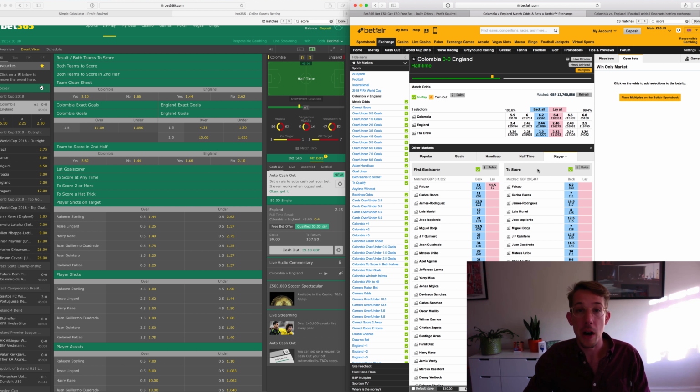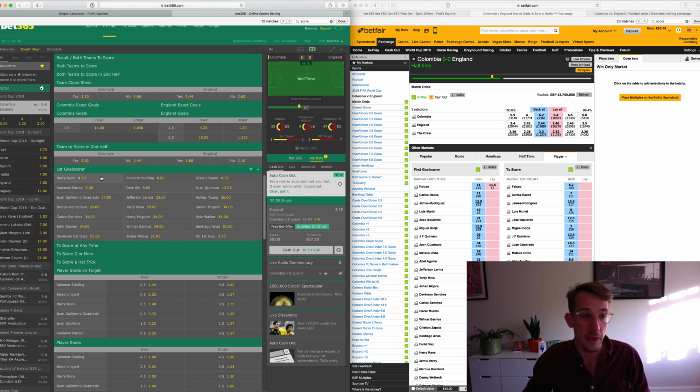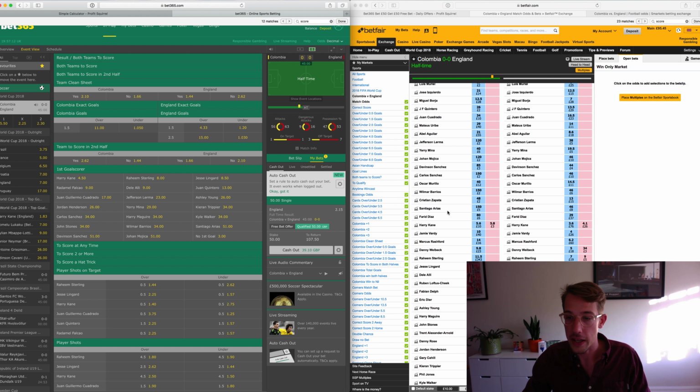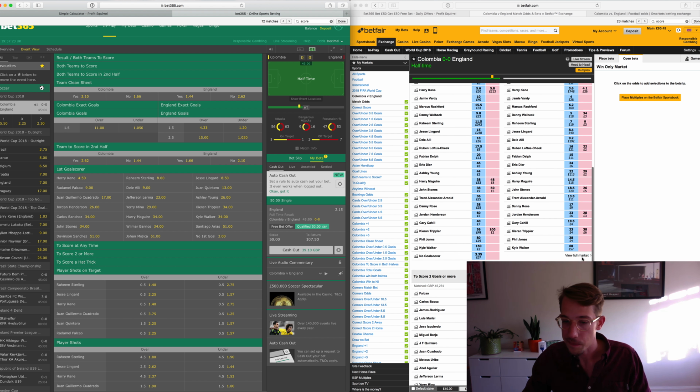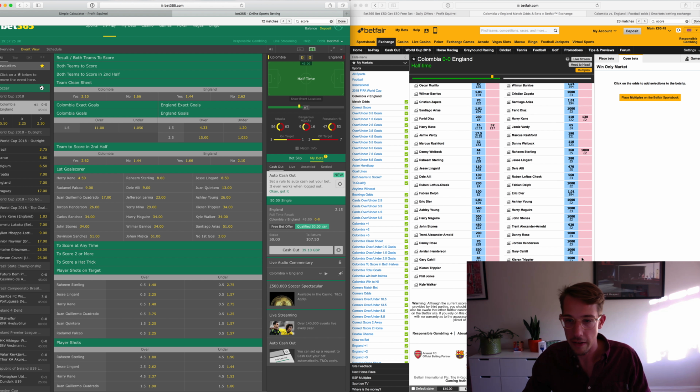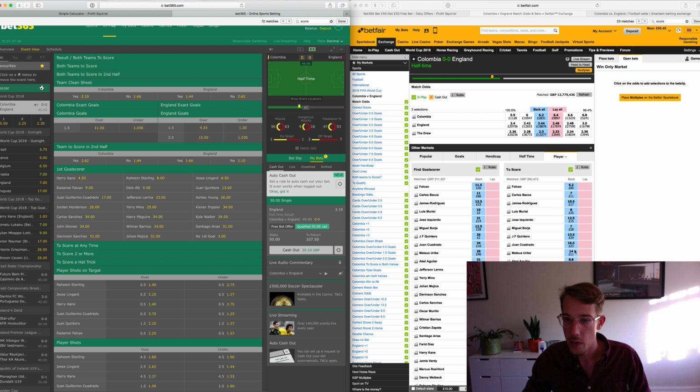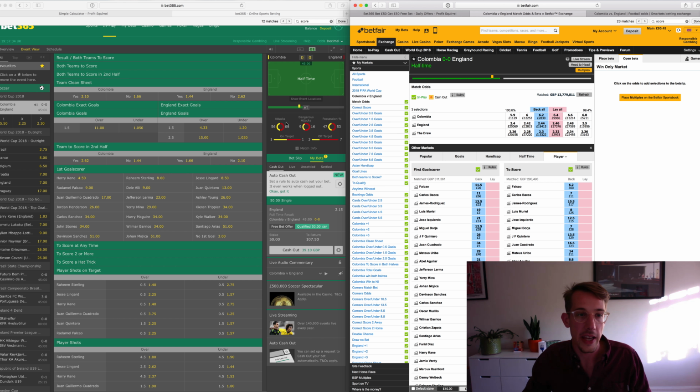So I'll bring up the player market here as well on first goal scorer. I'm also going to open the drop down of the first goal scorer here. You can see this market's looking pretty thin on Betfair. There's a little bit here on Harry Kane, 4.1, 4.5 on the back odds. Really not much going on here actually, which is surprising. That's normally quite a decent market. I think what I'm going to go for probably is the draw here.